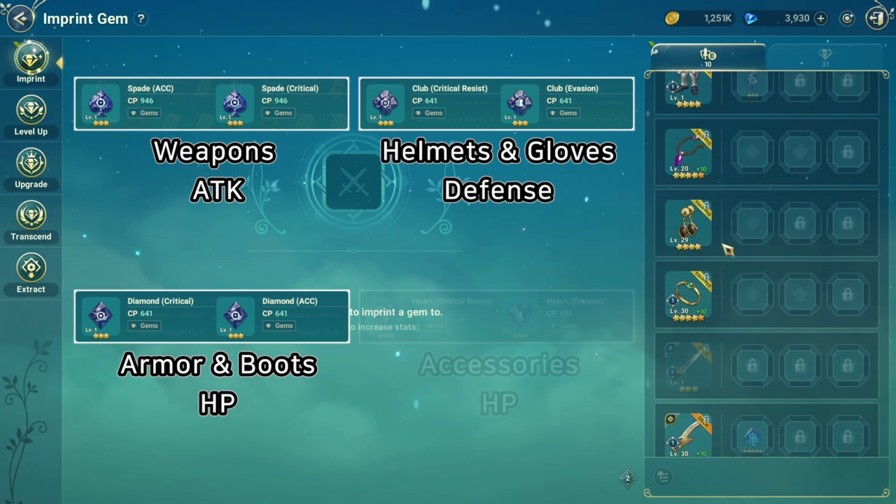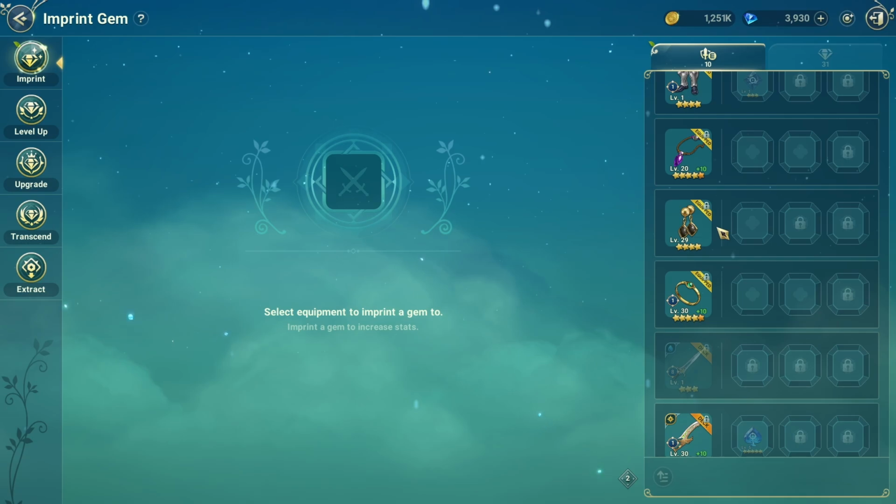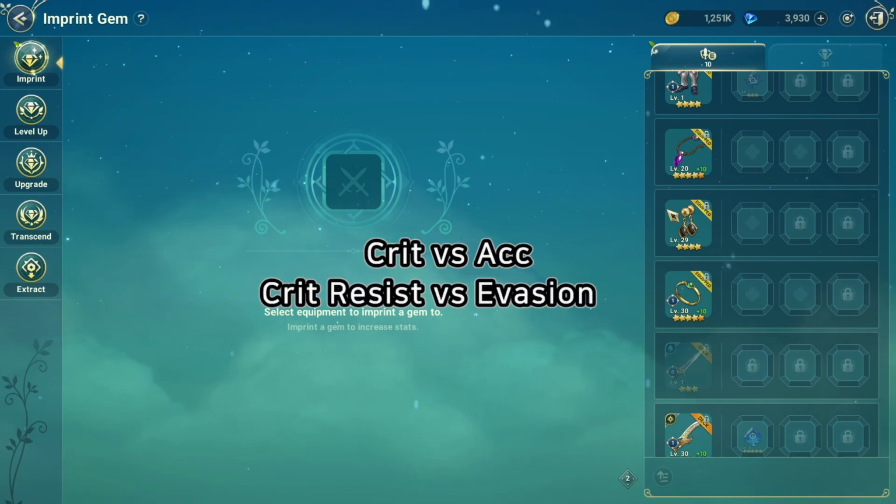And lastly, we have Clover. They can be imprinted on accessories, and they're an HP gem that gives crit resist or evasion as a substat. So the question is going to be, do you go for crit or accuracy? And do you go for crit resist or evasion?